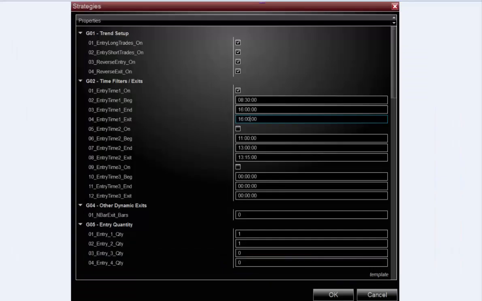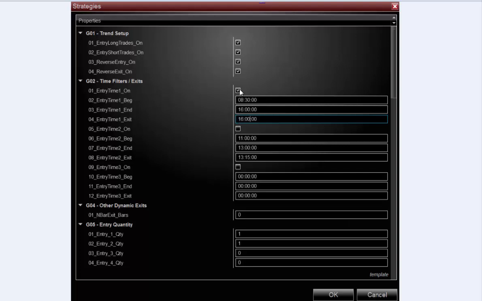So this is the strategy settings, the properties for the strategy. You go in here and edit the times and how many contracts you want to trade. So pretty much each day you get your trend set up here. These strategies I always leave the box checked. You can shut them off if you don't want to trade long or shorts, or if you don't want the reversal to happen. You just uncheck the box, go through, set up your times here, and there's 3 entry times.